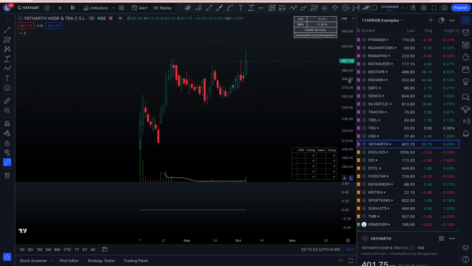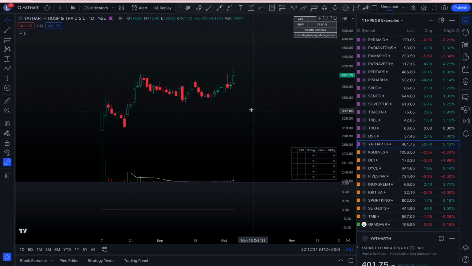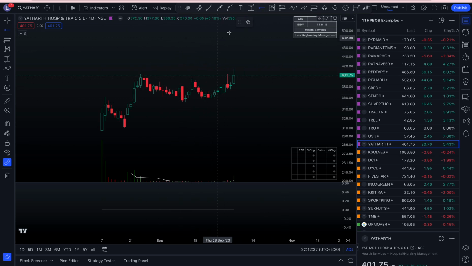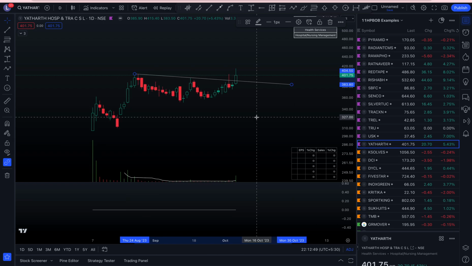Yatharth Hospital, another really nice IPO base, is going to break out tomorrow or day after, or very soon. It will probably make a third T. Right now it is T1, T2, and it has actually broken out. Okay, so this would be the DTL, three touches and then a closing above that level. This is sort of an early entry, right?